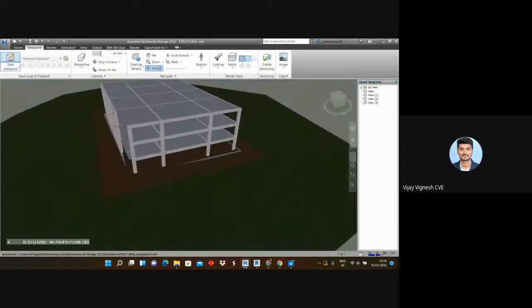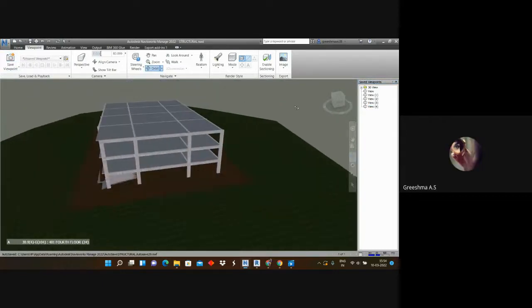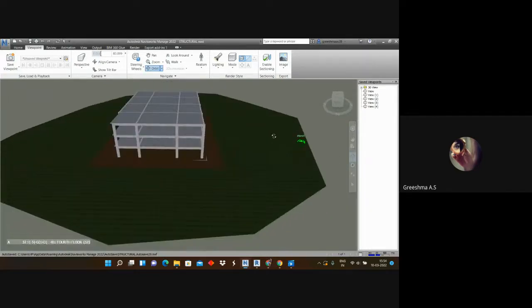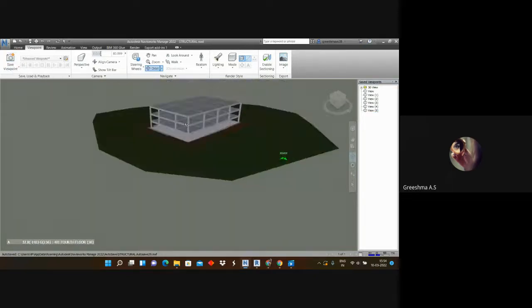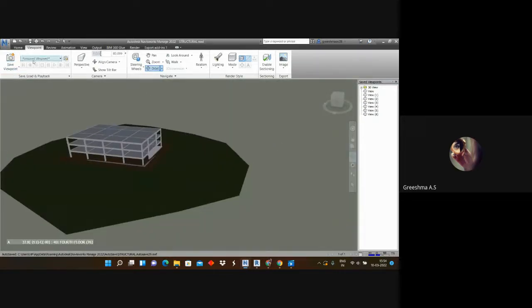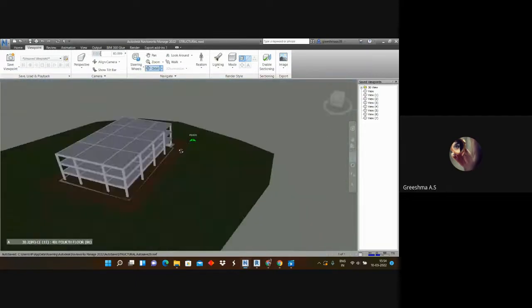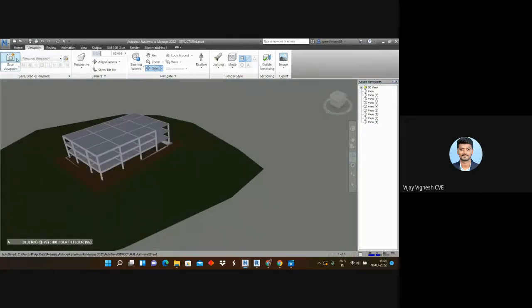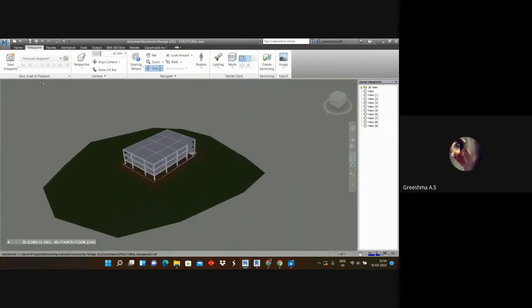Now when I click save viewpoint, it is asking to rename it. No need to rename it now. If you want to rename, you can, no issue, but right now I'm not renaming it. Save viewpoint, save again, save, and I'll be saving up to 10 images. Okay, so I have saved a couple of images.